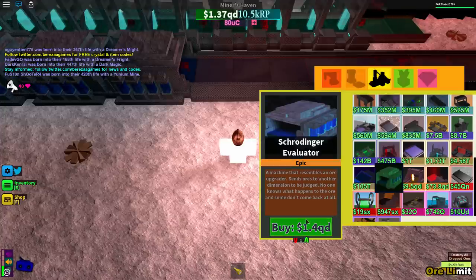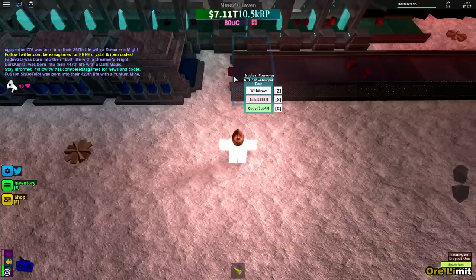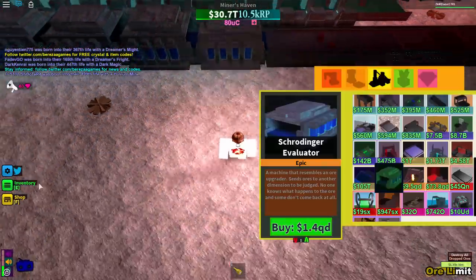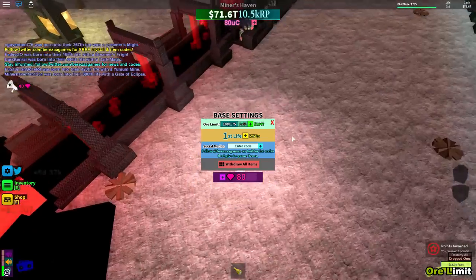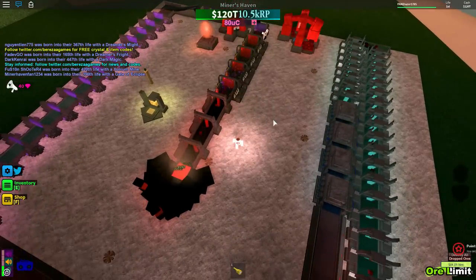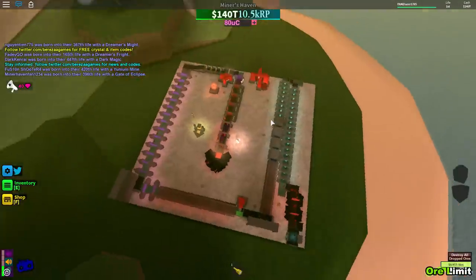And 30 trillion. Hello? Here we go. We can afford another one. We're gonna remove those and we're gonna place another Schrodinger. And now we're gonna wait till we can upgrade our ore limit a little bit. Or not. We don't need it. We don't really need it at the moment.